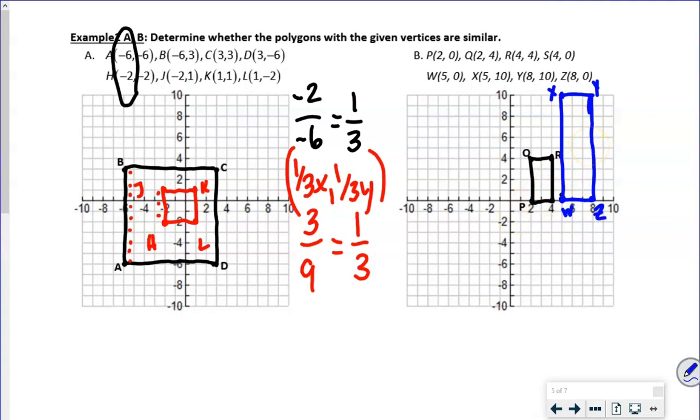So you should be able to see again that this is 1, 2, and this is 1, 2, 3, right? And so we went 2 to 3, so that would be 3/2. That'd be 1.5. So let's double check this one. 1, 2, 3, 4. We started with 4, right? So remember that goes on the bottom. And this is 1, 2, 3, 4, 5, 6, 7, 8, 9, 10. Okay, so the question is, are those the same ratio? They don't look like the same ratio to me, and that's just comparing sides.